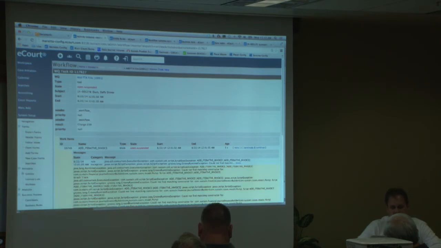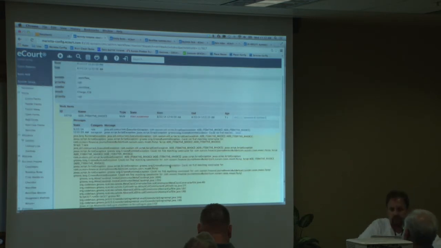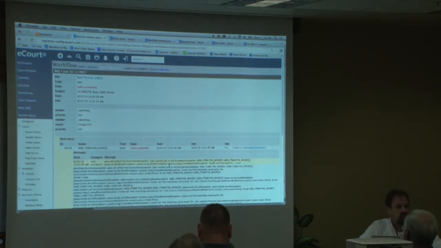So, that's why I've always been a big fan. I know there's pros and cons to putting business rules on forms and entities versus putting them in workflow. I've always been a big fan of workflow because it suspends it and you can retry it, and you don't have that control when you're doing it in an entity rule. It's not hard coded. It's not code.